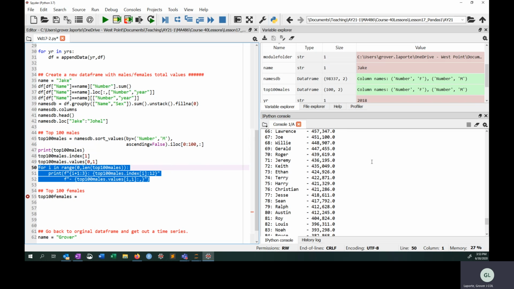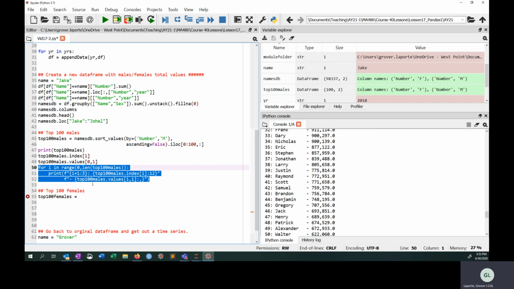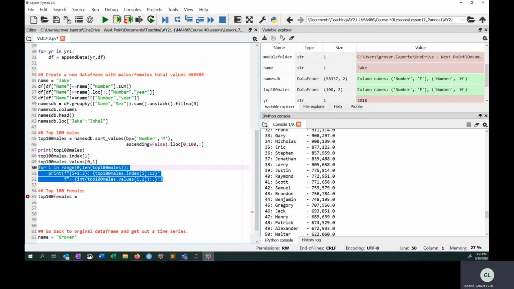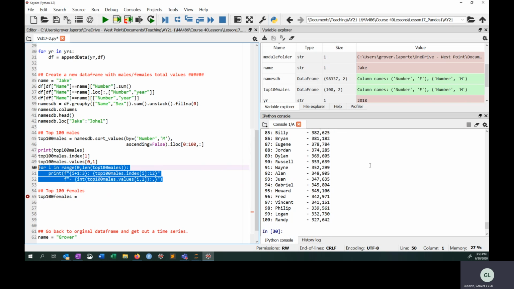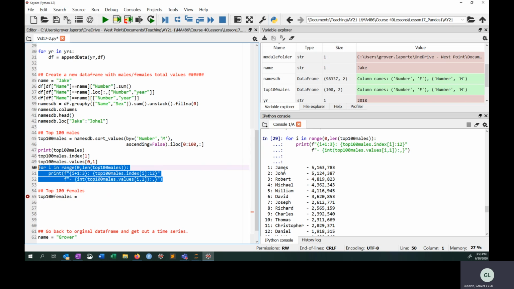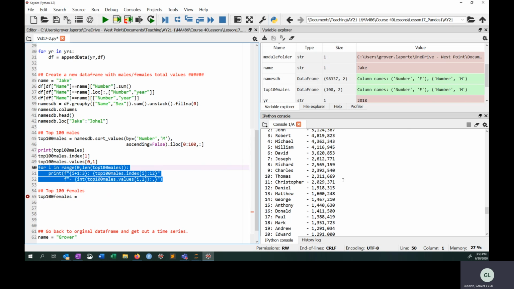Oh, look at that. Looks like it did something. Maybe I can even give it an int here. I don't like the decimal place in something that we're counting. So I'm going to int that guy and see if that looks nicer, and I think it does. So you can now see, James, 5 million. A few minutes ago I said 516,000, but no, that's 5 million. Okay, wait a second, I've got to say something different.